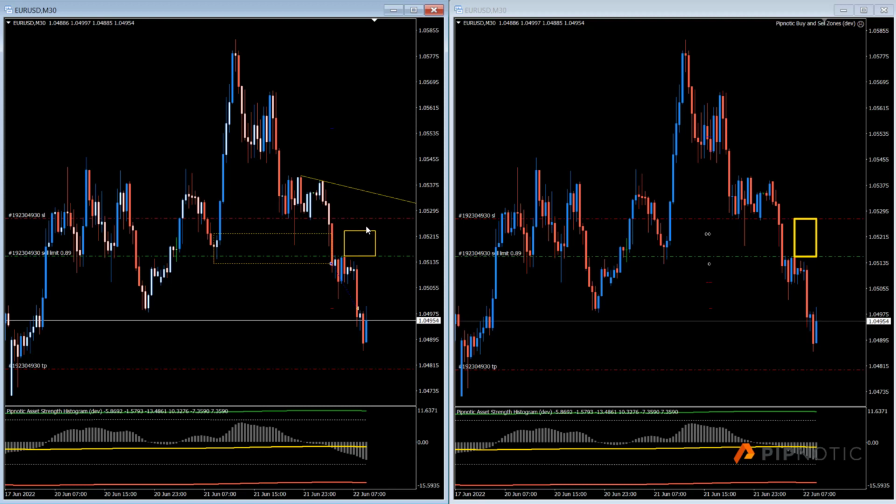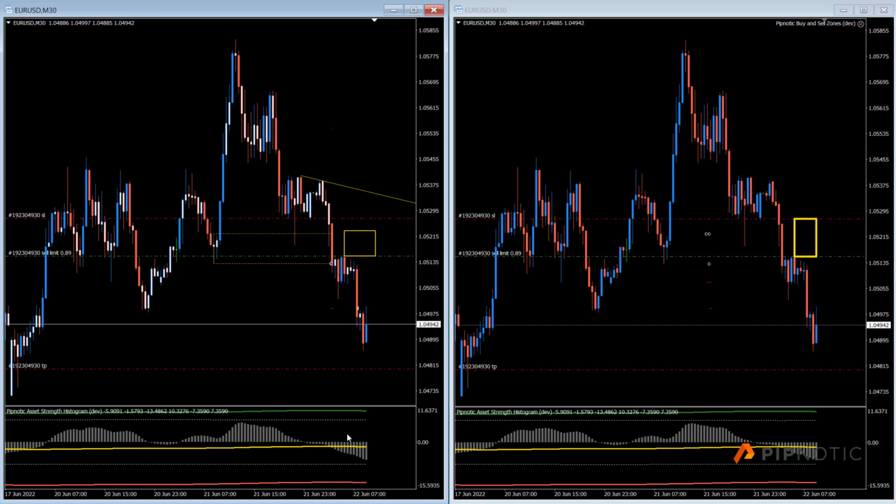Here you can see that we have a short position that's been opened by the robot, which is running on this side of the chart, and it is in line with the histogram. If the histogram is below the 0 line, it's incredibly unlikely the price is just going to go north from here. The higher probability trade would be continuing to sell. So the robot says, we only want to sell, and it's only going to take trades that are lined up with the histogram, because this is a higher probable outcome.